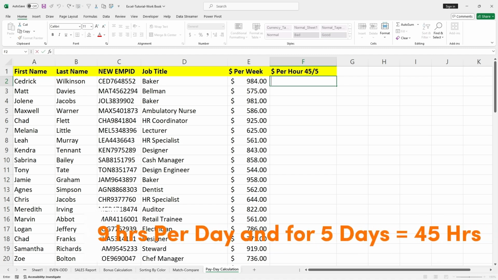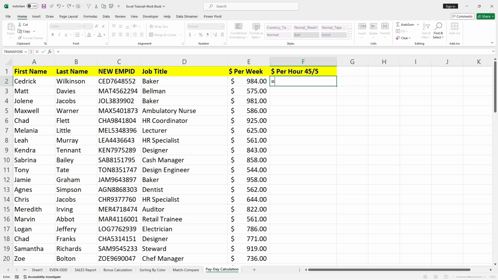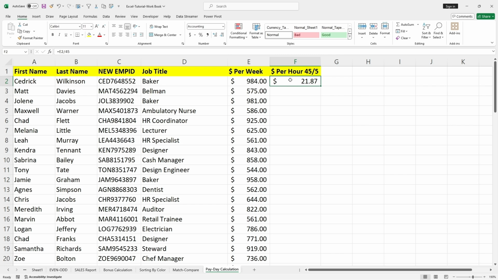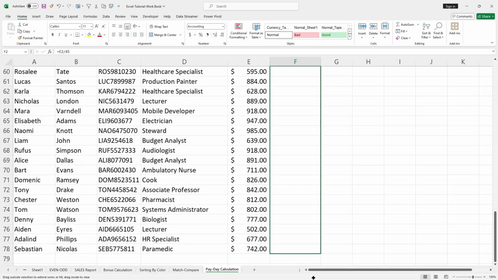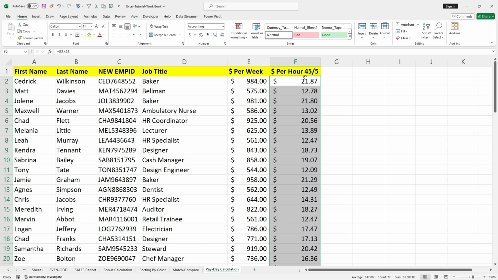So I want to divide this number by 45. This is the dollar amount per hour. So per hour, 21.87 will be the salary for Cedric Wilkinson if I calculate $984 per week. I will drag the formula for all the employees, and I have got the result for per hour.